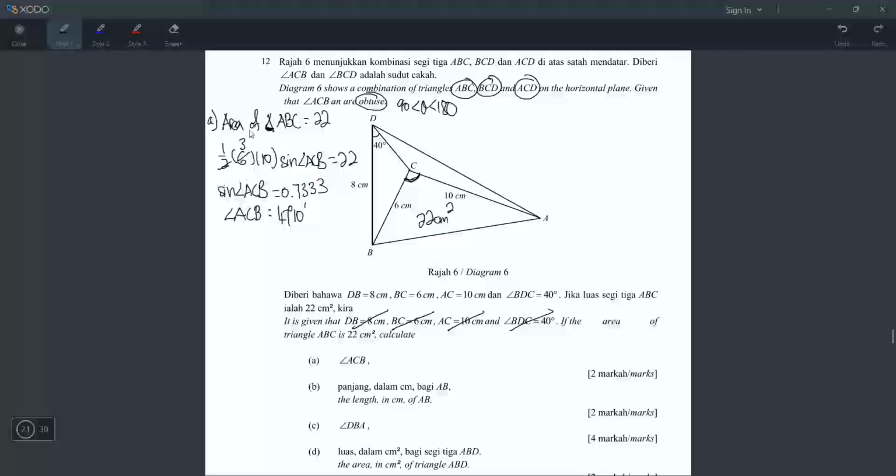Okay, actually you have to be careful because when you tekan shift sign, actually there will be two answers, right? Because if the sign bernilai positive, it means the angle can be in quadrant 1 and quadrant 2. Do you remember you learned this in trigo? Add sugar to coffee. Sign positive, it means first quadrant and second quadrant. It means this 47 degree 10 minutes is one of the answers, but it's just the reference angle. There's another answer, you have to take 180 minus to get the second quadrant answer. Okay, so 180 minus what you get? 132 degree 50 minutes. Okay, 132 degree 50 minutes.